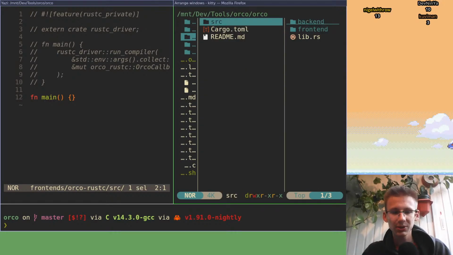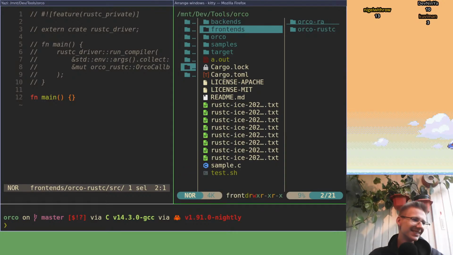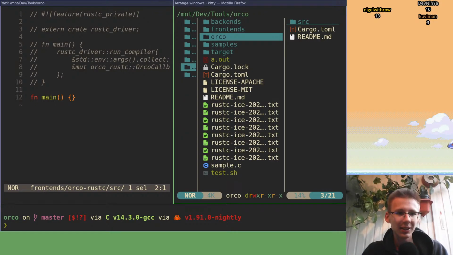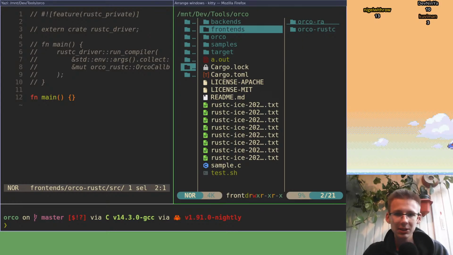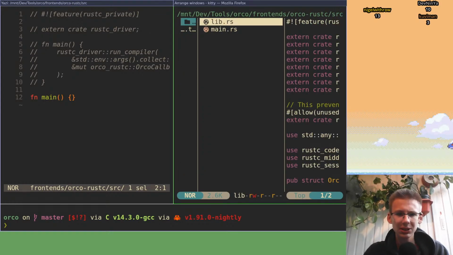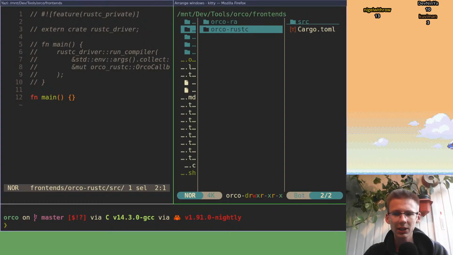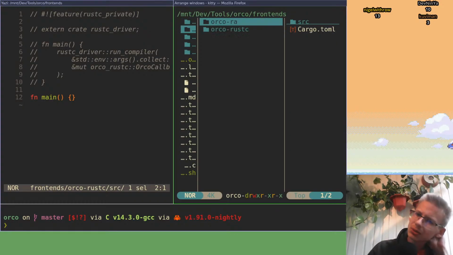So I wanted to open Yazi. That's like the only reason we went on the side tangent, is to just open Yazi. So what's this? This is frontends, rustc, src main arrays. Also array. I don't want to git ignore it or something.